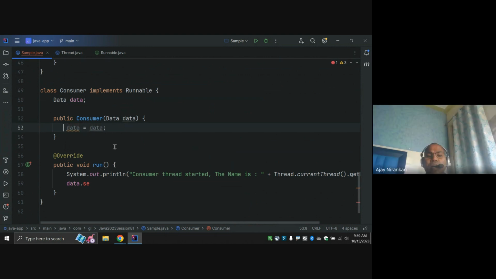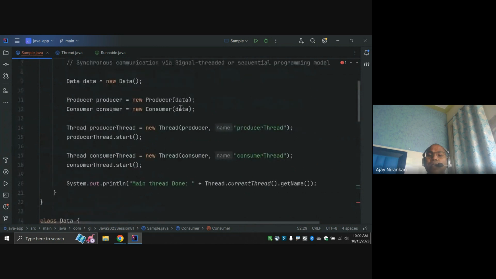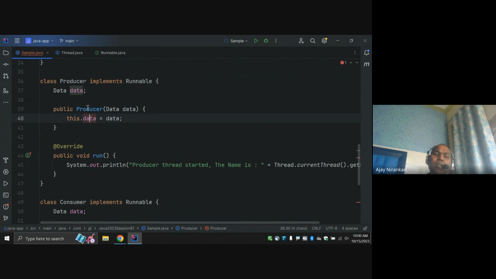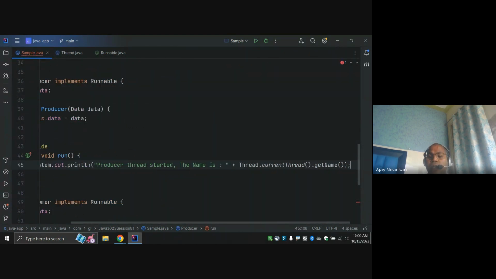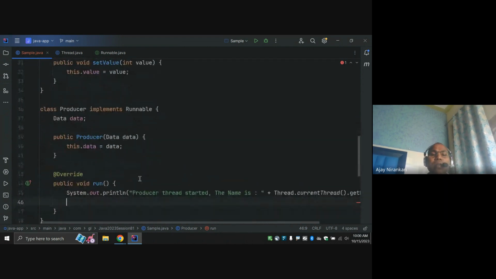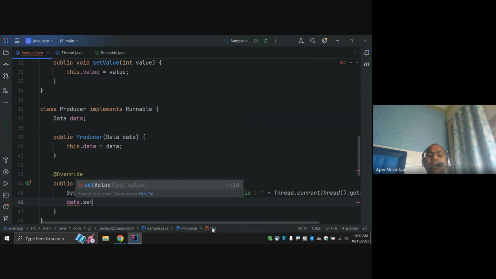So, this means the class variable, this variable. Now, whatever value I pass as data here goes to the set here, right? And now the run method is able to write data. So let's say here, this is the producer. The producer's responsibility is to set the data value, right? They are going to set the value. Let's say one.